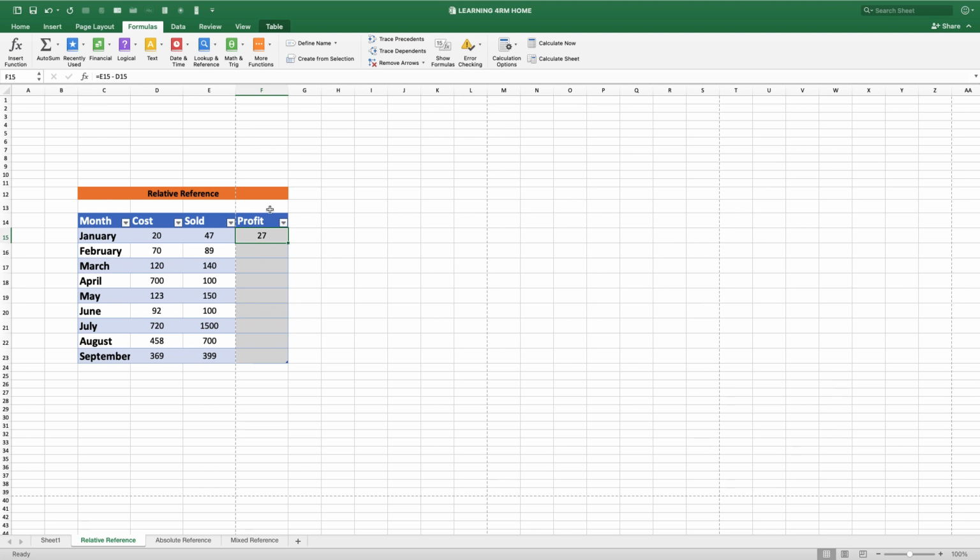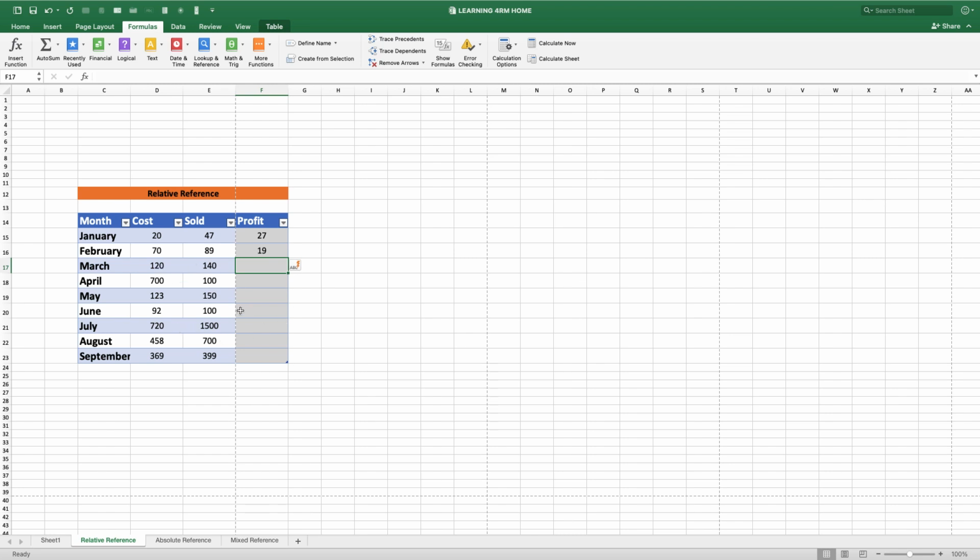So we can do the same thing here. We can subtract this from that, this from that, this from that. Okay, so now let's go for the second one. It's going to be E16 minus D16. Okay, so we have it here, 19. So you can do it one after the other in that form.